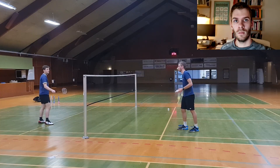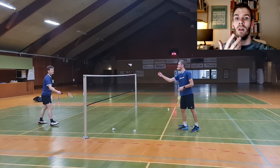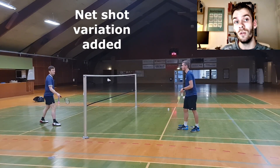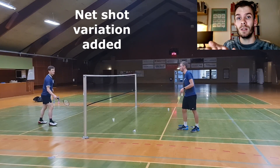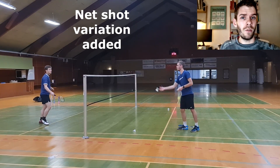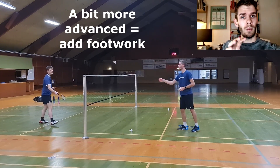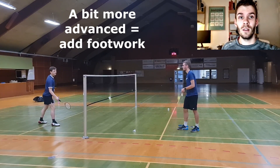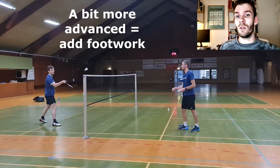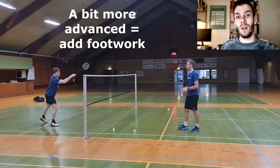Be careful of only doing this type of exercise — you need to put it in context. In this next exercise it's basically the same, but we are now showing that we're not only doing lifts; we can also do a net shot. So we're not completely fixated on one shot while standing there. That's very important — being able to do different shots from each corner. You can also do a cross net shot, cross lift, or whatever. Just make sure you are doing another variation, so you're not only doing the lift, because that's simply too easy.